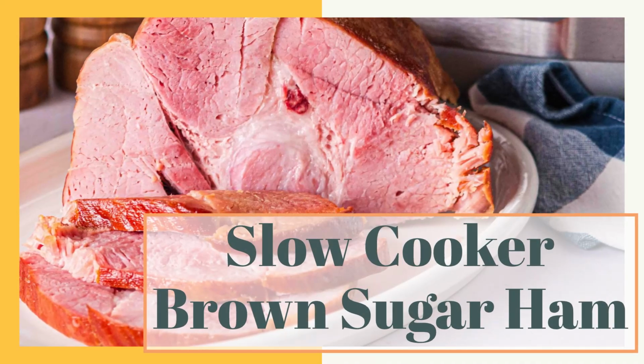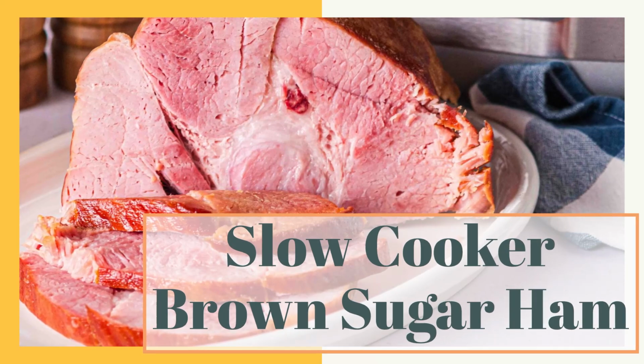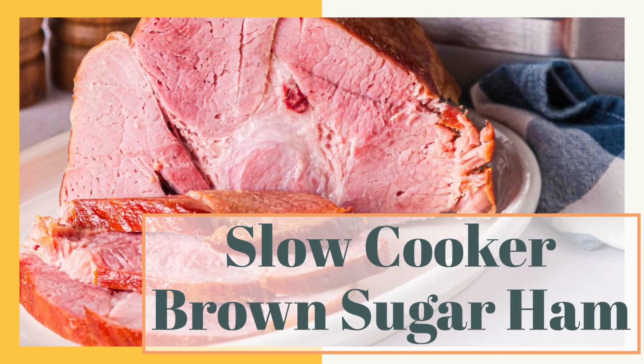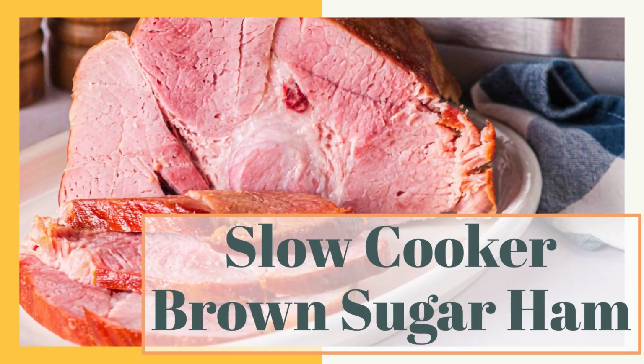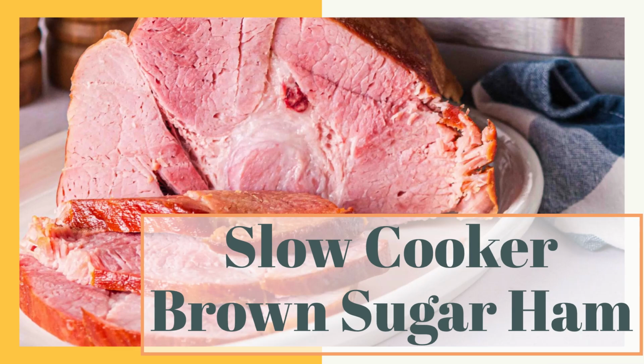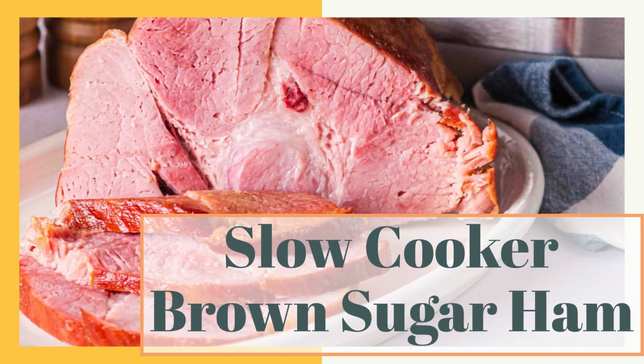Today I'm going to show you how to make the easiest ham you will probably ever make. This is slow cooker brown sugar ham. You can make it in any slow cooker or your Crock-Pot, either way. And it only takes a few simple ingredients and it's ready in just about 4 hours.